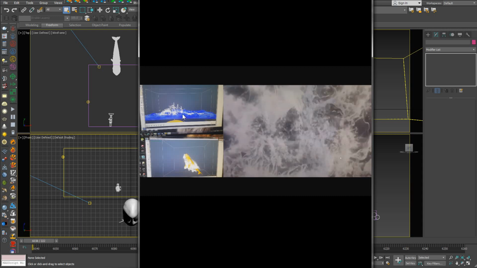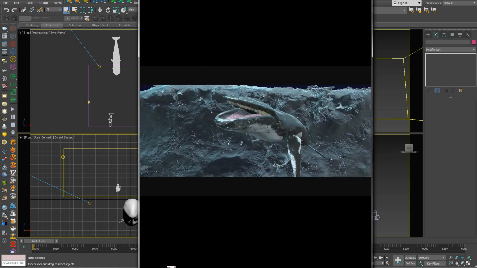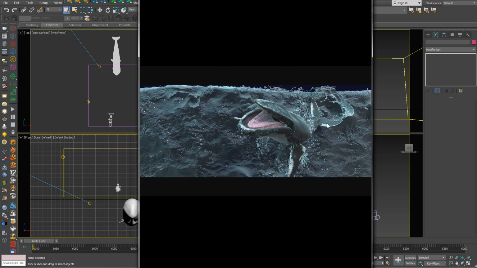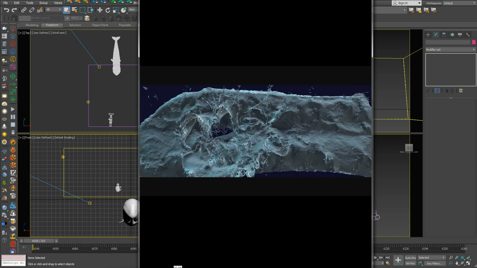So as you notice here, we have what I mentioned, the reaction of the water. Here we have enough fine details coming out of the water before we start generating all the other passes, and that alone can work very well if we are studying a shark jump, because the shark jump mostly depends on how the water itself reacts.